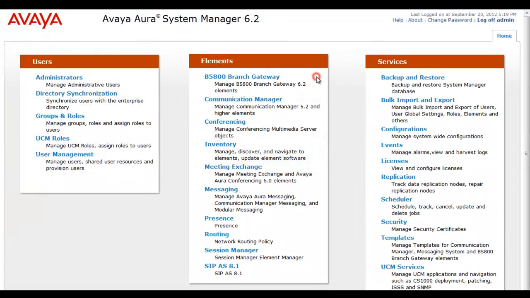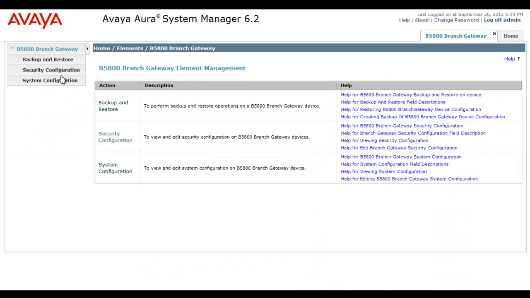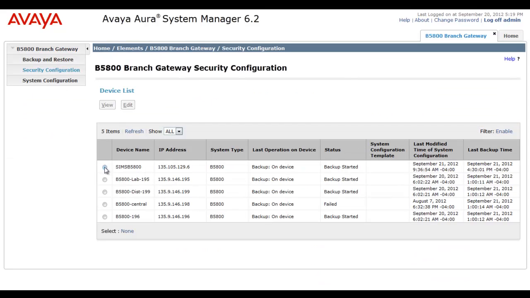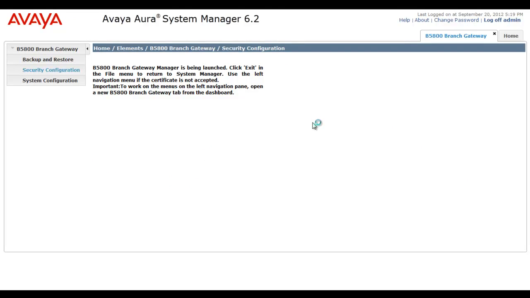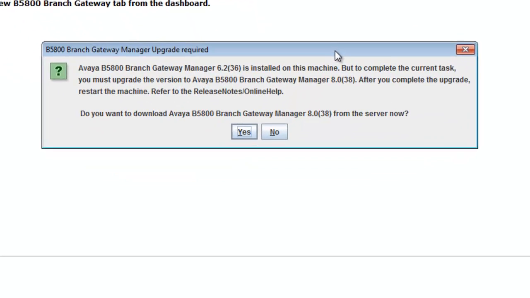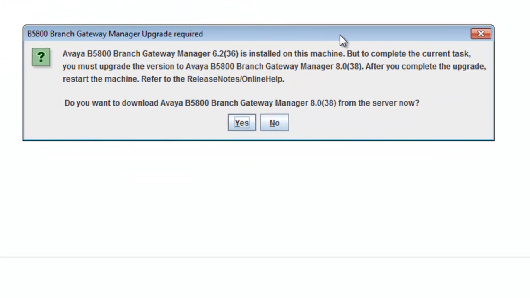So I'm going to point something out. We haven't modified the properties file I mentioned, so I'm heading into managing the B5800 from System Manager, security configuration, which always pulls a new copy from the B5800 switch, doesn't rely on a cache copy. And you see the error that's presenting itself. It's a version mismatch error, claiming that one version is installed in System Manager, another version is actually on the user PC or the administrator PC, and that's a direct result of not modifying this properties file. So we're going to double back and now modify the properties file to get everything to work accordingly.